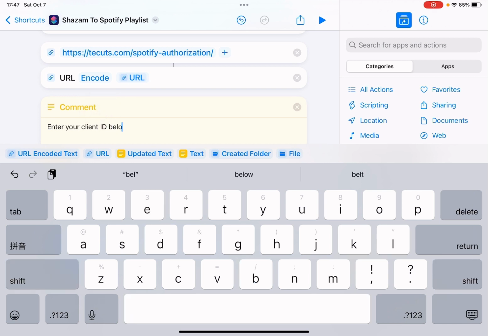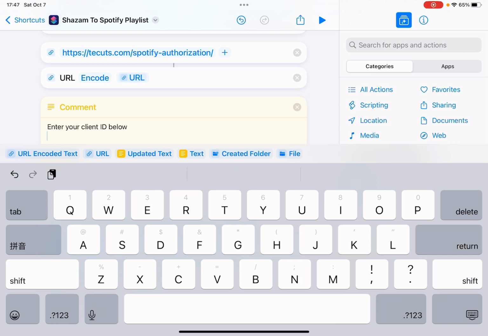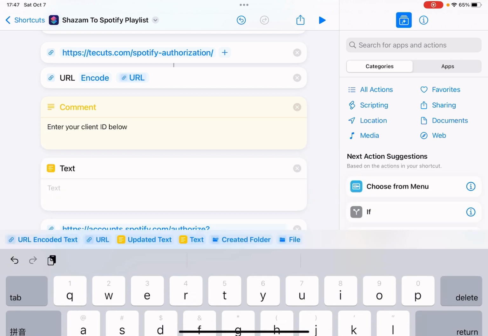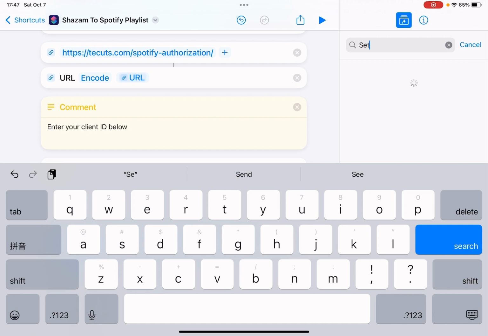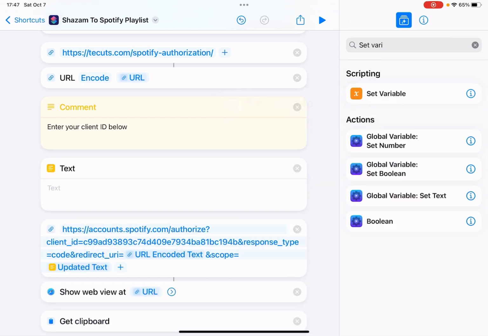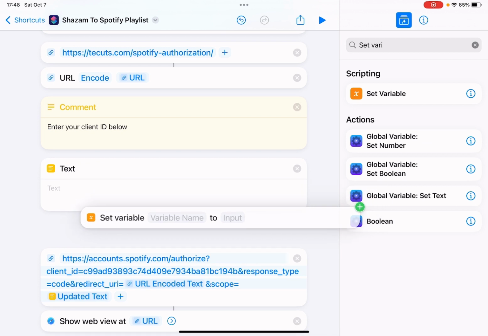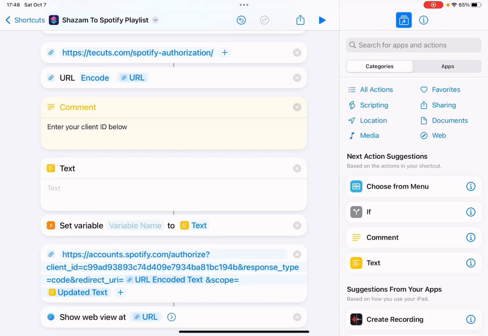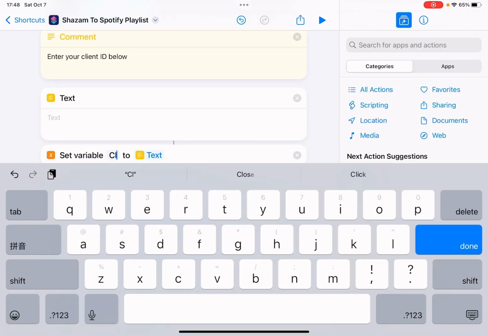Below, I'm going to set a variable. Set variable, client ID.